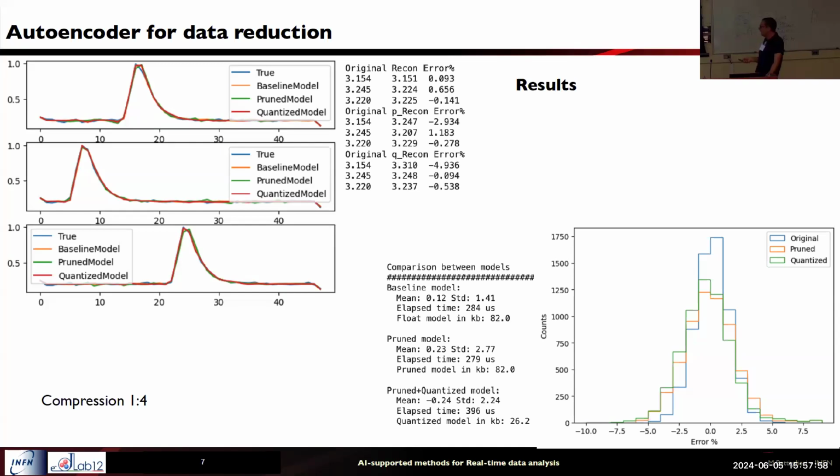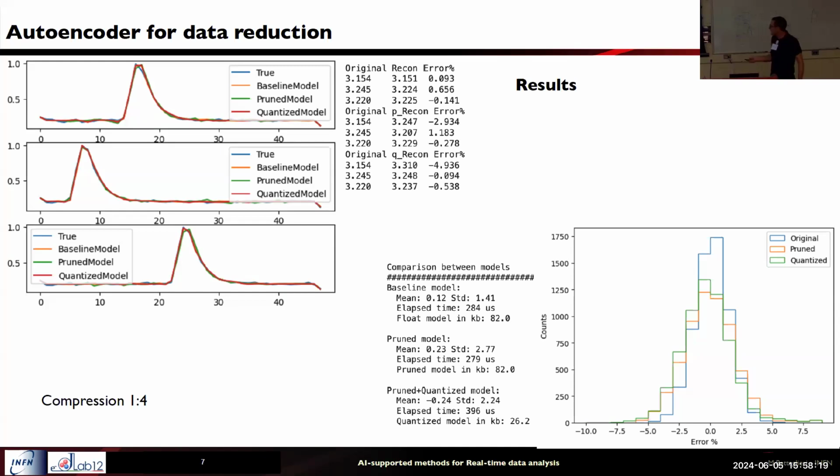There is a significant gain when you move from the pruned model to the quantized one, because in this case numbers are no longer 32 bits, but 8 bits or 16 bits, depending on how you define your integer. You see there is a factor of about 3-4 in size.